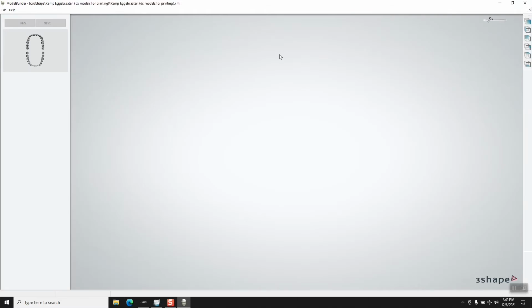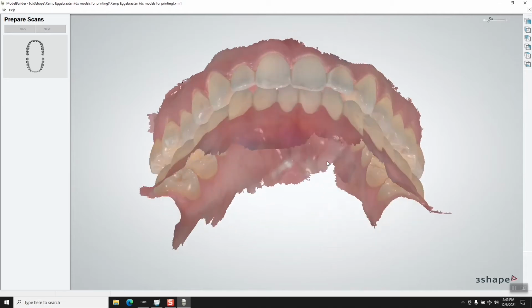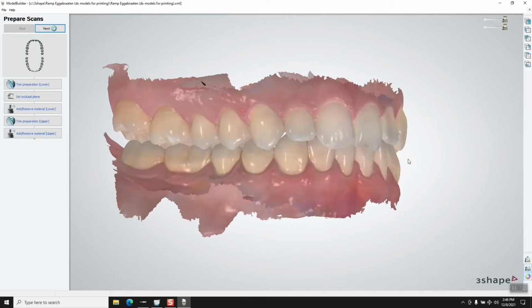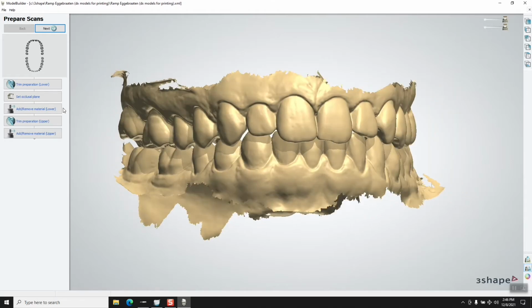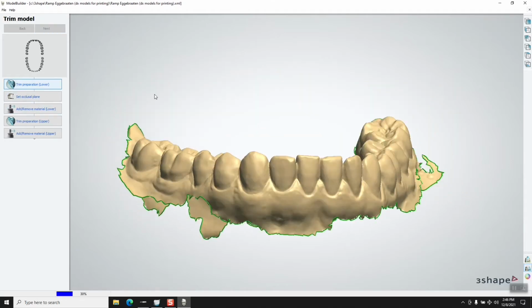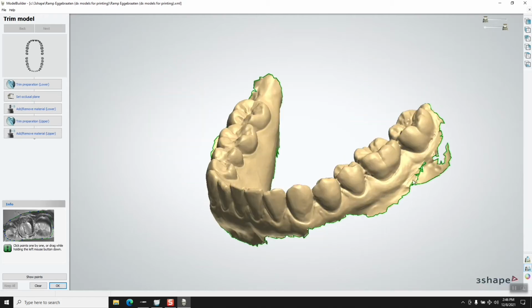So here's Model Builder. The first thing we want to do, I'm actually going to change the color to monochrome. On the lower right you can click the color wheel and that changes it to monochrome. We want to trim these preparations. All these jaggedy edges are going to make it tough to 3D print.